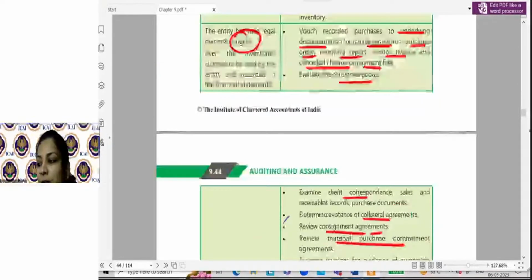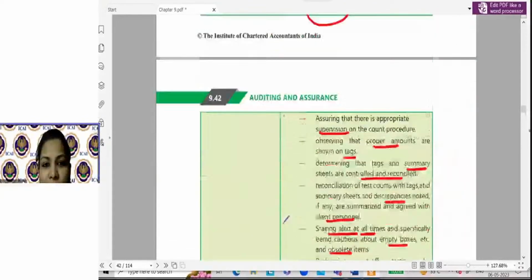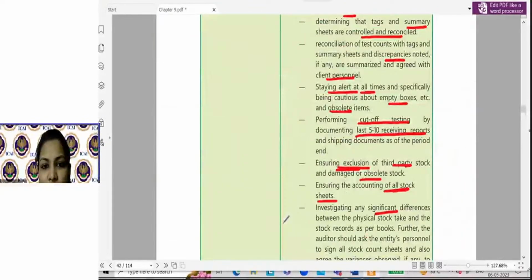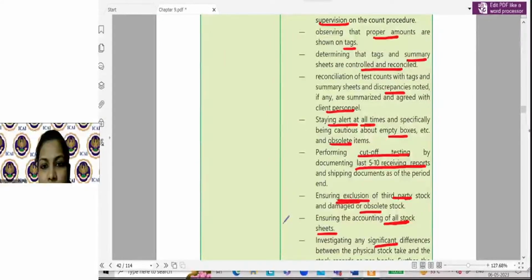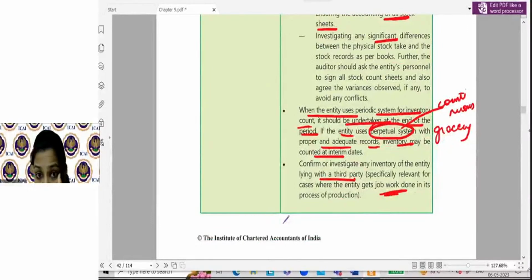See, so Barnika, she has a doubt with respect to tagged inventory. Let me just take you through that point. So where is that point?